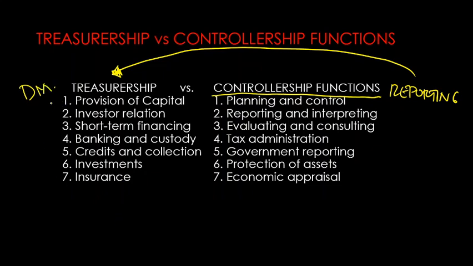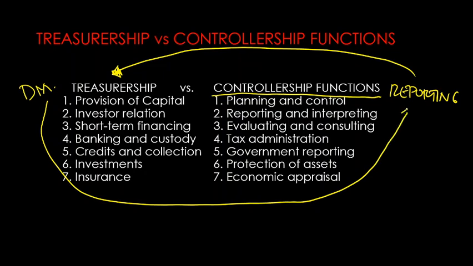Now, based on the decisions, an action will be taken, and these actions will be summarized, recorded, and reported by the controller. Oh, ayan. And since they are using the same set of information, we normally see no controllers performing functions of a treasurer, like for example, making analysis for short-term financing or preparing budgets, kunyari, and vice versa. Sometimes you see treasurers performing functions of controllers. Ayan, like for example, coming up with a summary of, let's say, assets, for the financial statements, and so on and so forth.